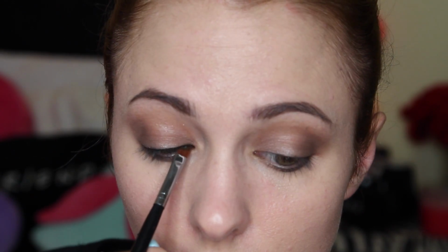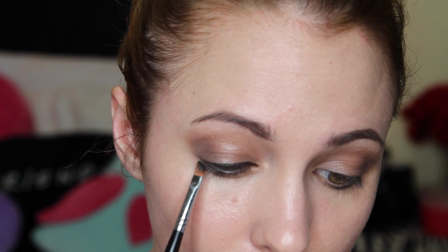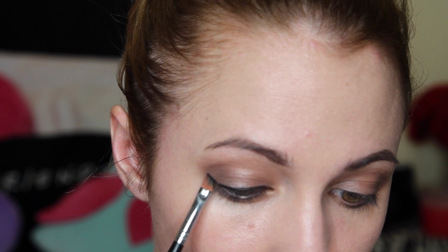Now I'm going to take my Wet n Wild gel eyeliner, and this is just in Little Black Dress. It's part of the Fergie collection. I'm going to use my Starlooks angled eyeliner brush with this, and I'm just going to create a really harsh wing. It's going to be really long and winged out.